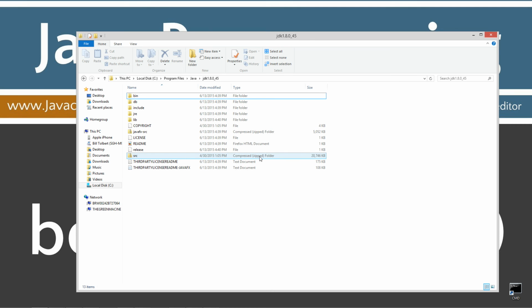So the String class, of course, is part of the java.lang package, right? And the java.lang package is automatically imported from the get-go because it contains so many core things for the Java language. You don't have to do an import java.lang. But basically, inside of the src zip file here, you'll find the corresponding package: a java folder, then a lang folder, and then you'll see the String class underneath there.